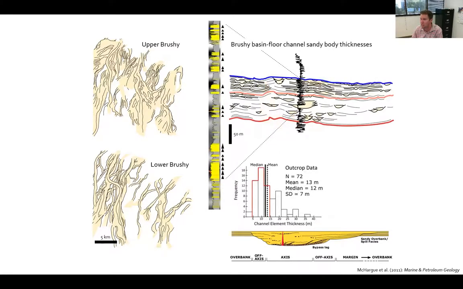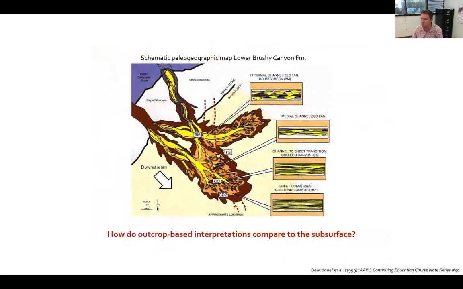We can also look at thicknesses because we have wells that are tied to the Fairfield seismic. If you start to interpret those relatively coarse grained low gamma ray responses as individual channel element deposits, the thickness distribution of those channel deposits in some of our wells overlaps nicely with the thickness of channelized deposits in outcrop from the same data set of Tim McCaffrey.